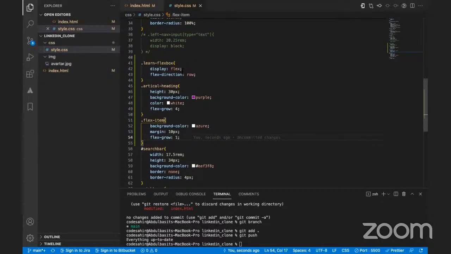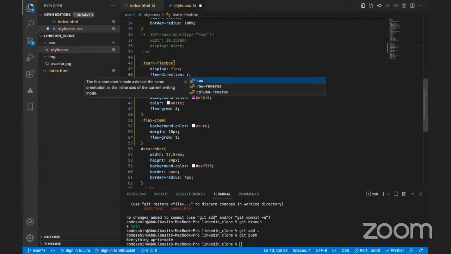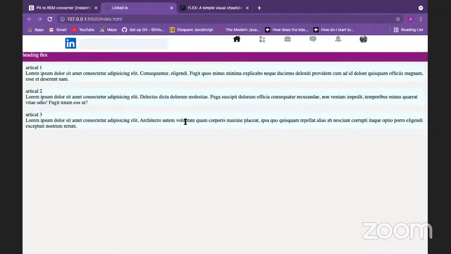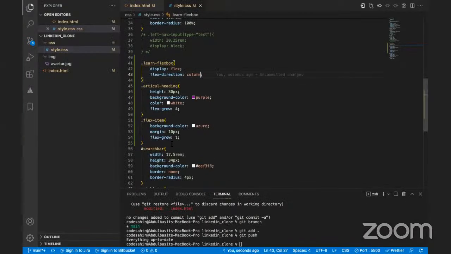Let's just change what we are trying to do. It's not doing what I'm expecting it to do. From the example we have here, maybe I'll take some time and look into flex grow and come back later.